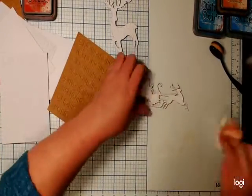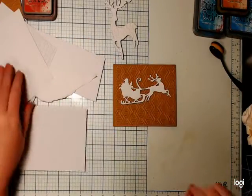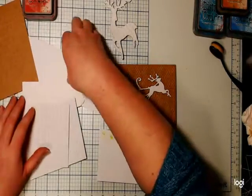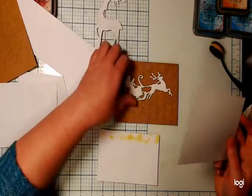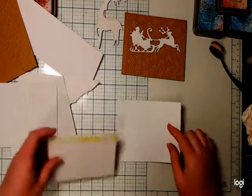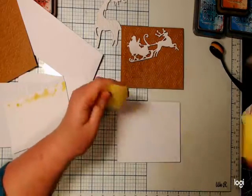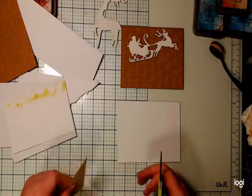So I'm going to put that aside so the ink can dry, and what we might do is play with this other design — we've got this one with Santa and the sleigh. The idea I had with this one: sometimes I get ideas in my head and they don't specifically work on paper. I thought — okay, I'll do it on this one. My idea is to build a sort of house scene down the bottom and then have him up in the sky. I'm going to get some post-it notes and cut some wonky house shapes.